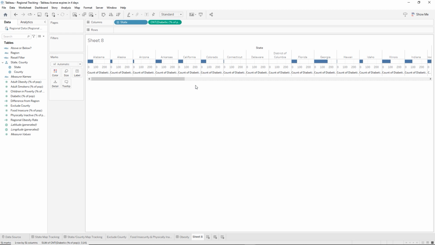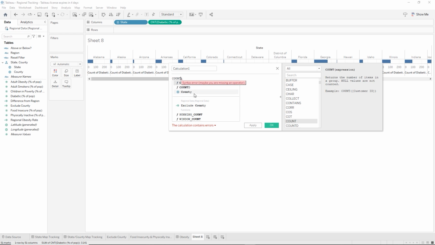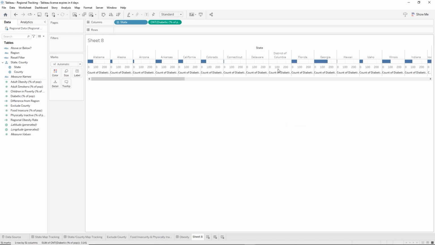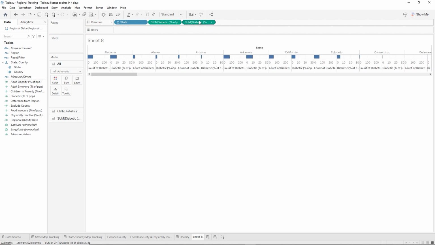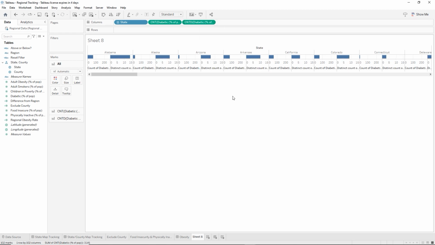So if you were doing a calculated field, I'll just show this to you. We're not going to do it this way, but create a calculated field. And then I would start typing the word count, and then I would just put that field in there, right? The other one that you would use, so you see 2 on the list, count and count D. So count is count, count D is count distinct. I'm going to cancel out of there. And then what I'm going to do is I am going to drag diabetic percent again to columns. And this time I'm going to right click on it and I'm going to change it to count distinct.